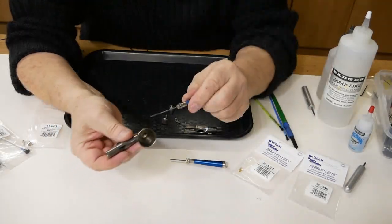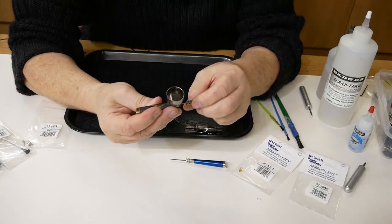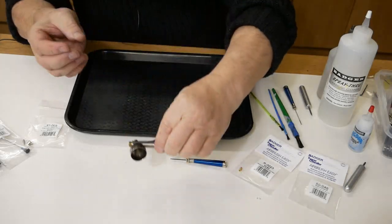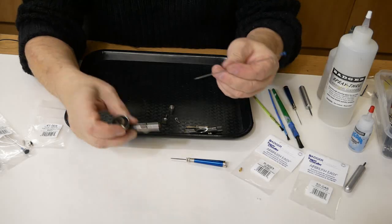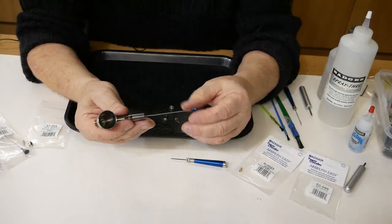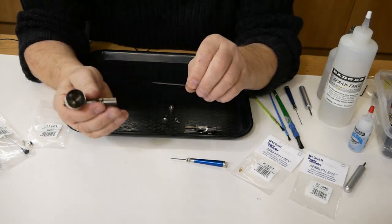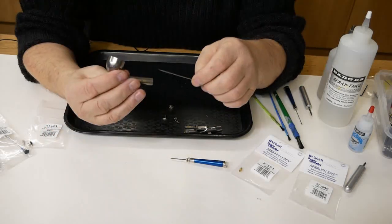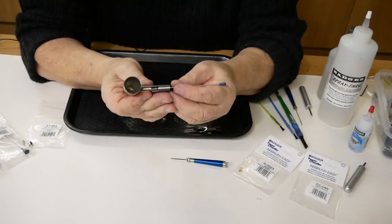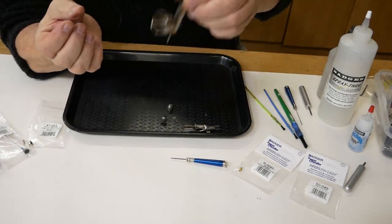I will then have to ream it out a little bit because we've had to push it in, and it's a new needle bearing. So a little ream out. And then before I put the airbrush back together, I shall use the needle and just very, very carefully pass it through the airbrush and make sure there is a little resistance as it goes through the needle bearing, but it does still slide nice and easily. And the little bits of reaming have come off onto the needle. Just double check again. As I get to the needle bearing, I can feel a little resistance, but that is it. And that will hold the needle in place.